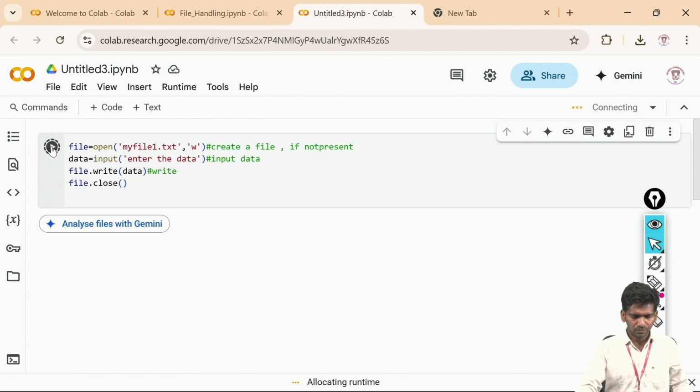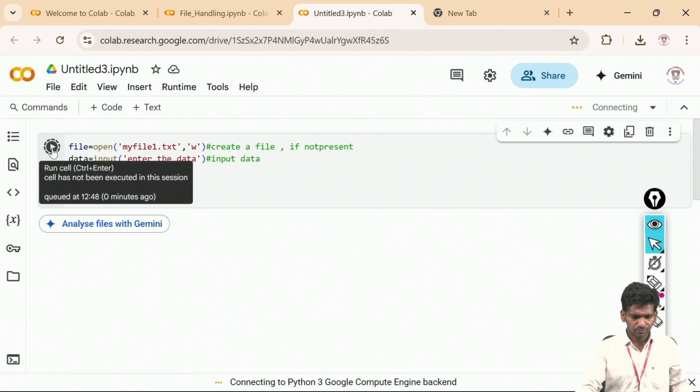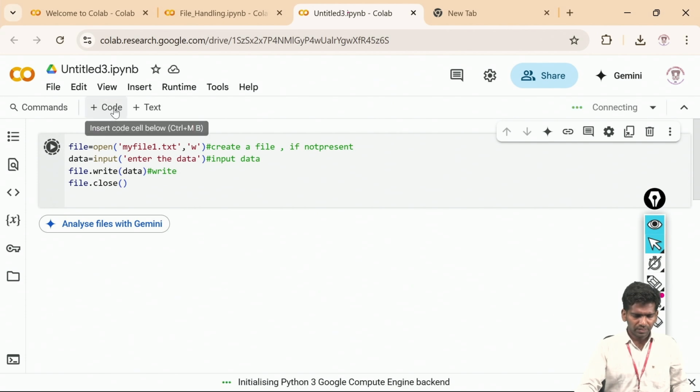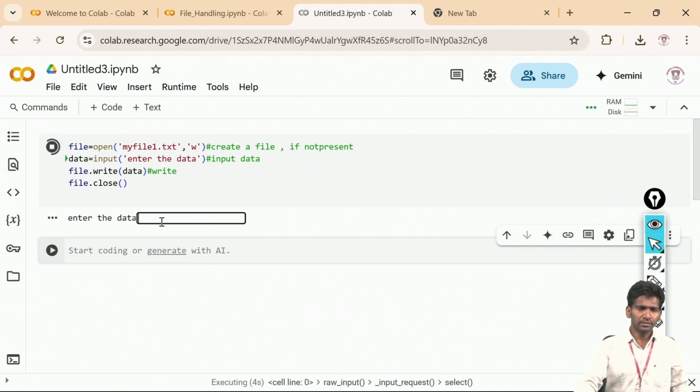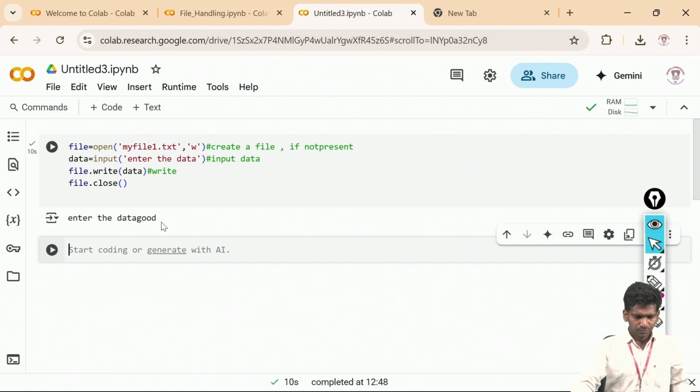Let us execute it. The first cell will take time. Now it is asking me to write some text. I'm writing some text into it, giving my input.